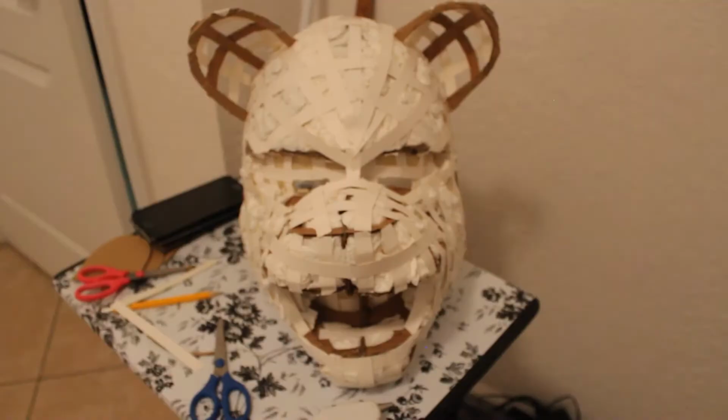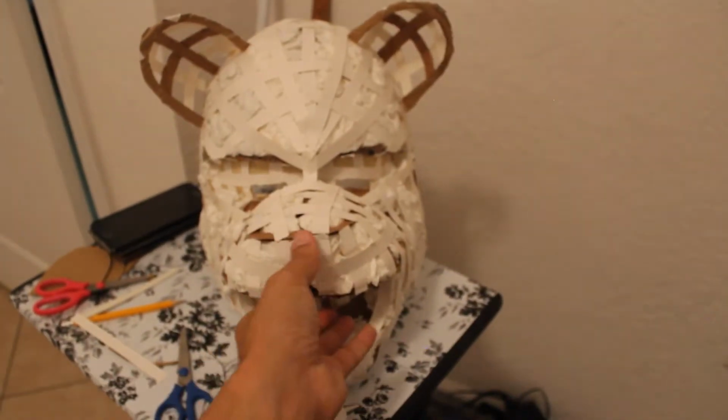And we're going to keep it thin. There's no stuffing necessary. Ears are very thin. Alright, so I reinforced the ears.